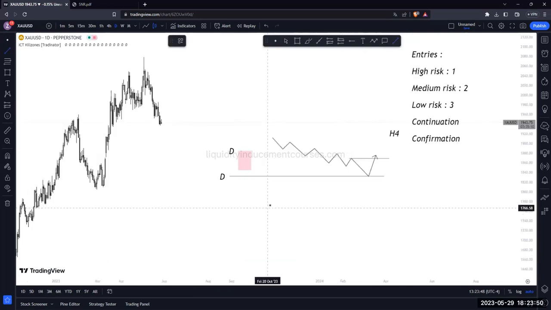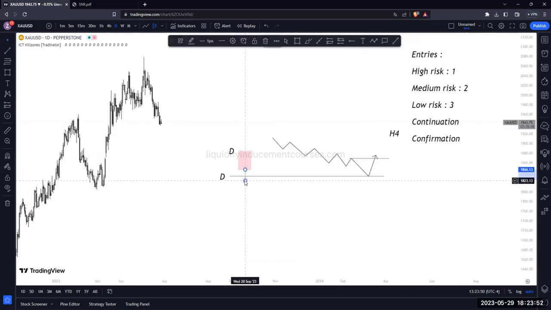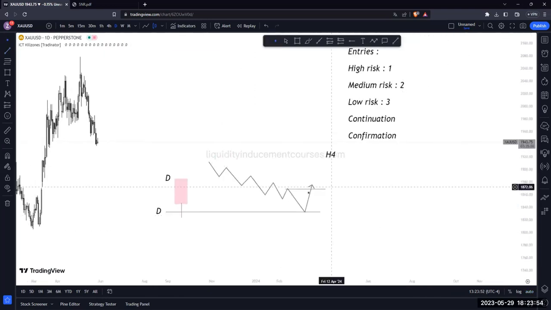So low risk means there isn't really a risk in this, and it's very good. The win rate is very, very high. The win rate of this entry type is very high. What you do here, once price breaks, you would want price to come back to the extreme and buy.